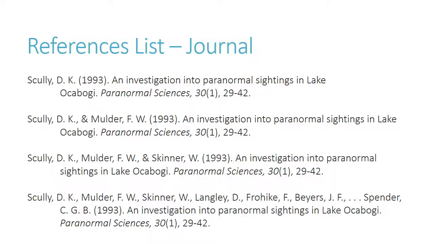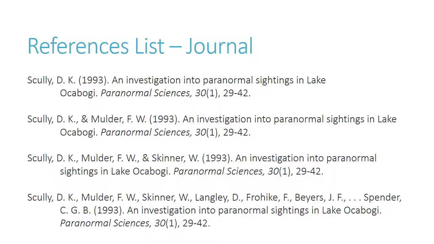An investigation into paranormal sightings in Lake Okoboji, that would be the title of our journal article. Here you will see it is not italicized and it is written in sentence case, where the only things that receive capitalization are "an," because it's the first word of the sentence, and Lake Okoboji, because it's a proper noun, right? After that, we have the title of the journal itself. So here the title would be Paranormal Sciences. This is indicated by italicizing the title and by doing it in title case, where both words in this case are capitalized.